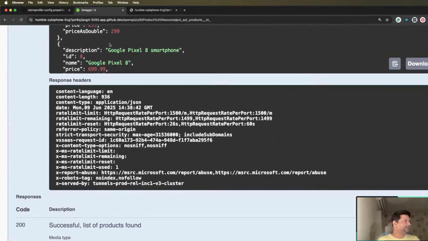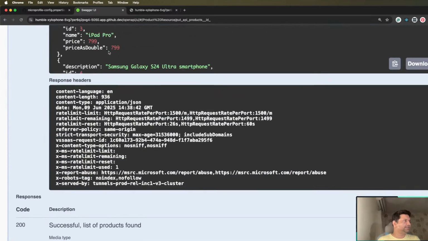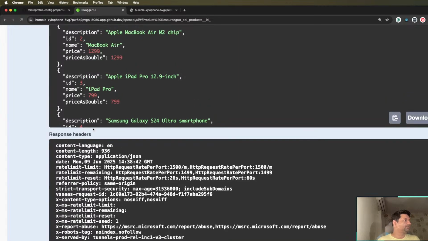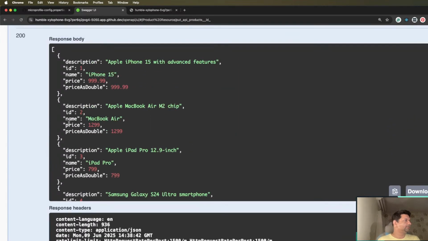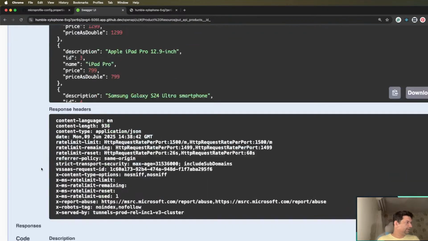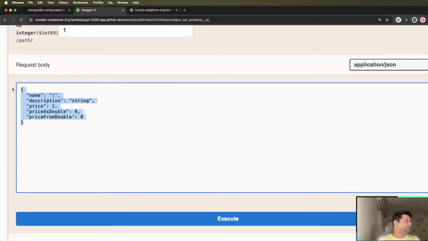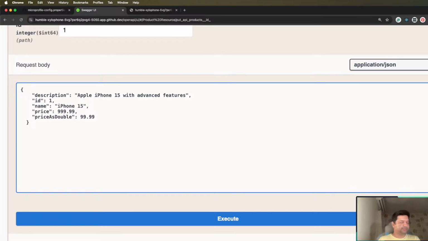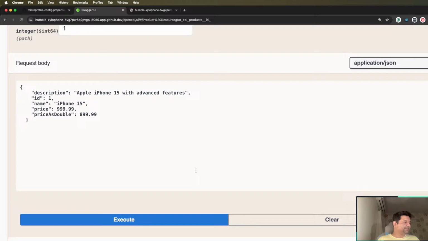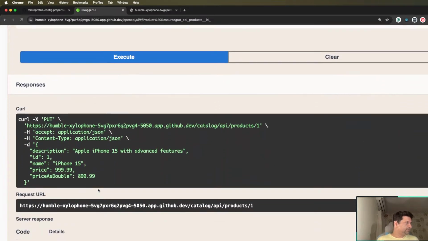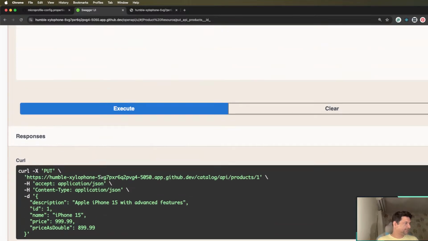I'll copy this, easiest way, and then update here. And the thing which I want to change is the price, reduced to $8.99. I'm executing it. So you see here, this is changed.